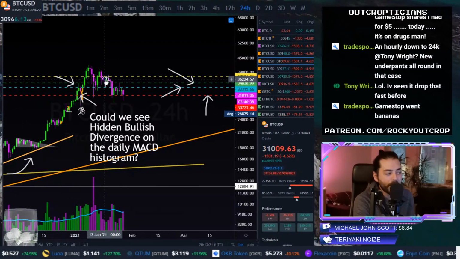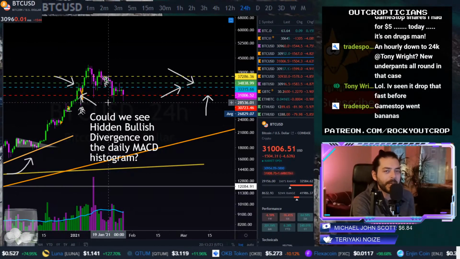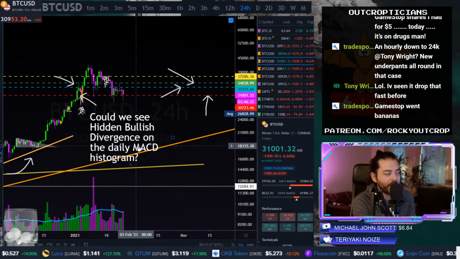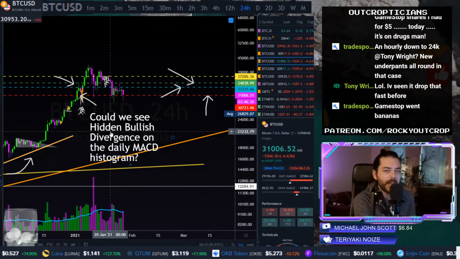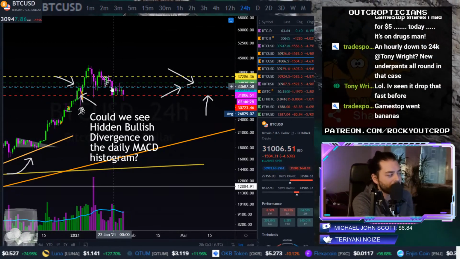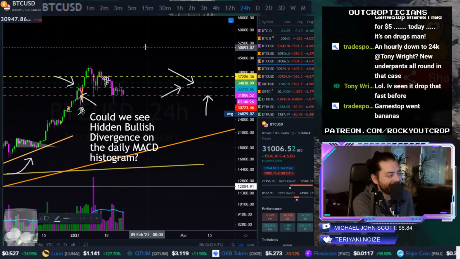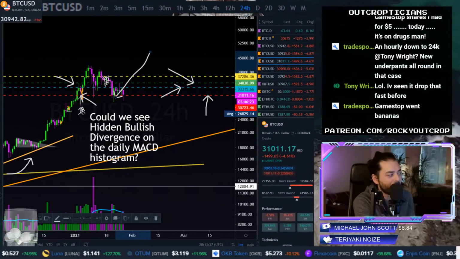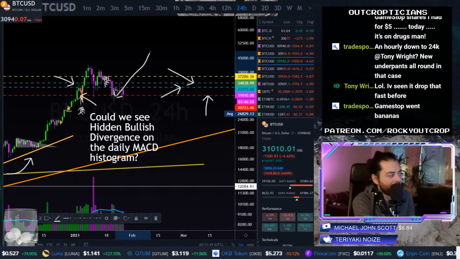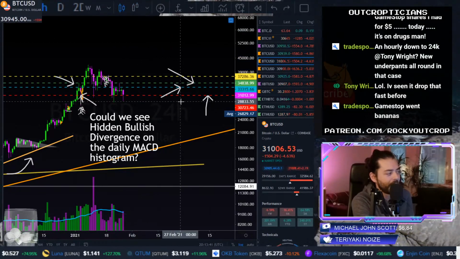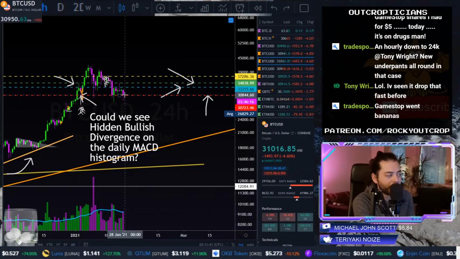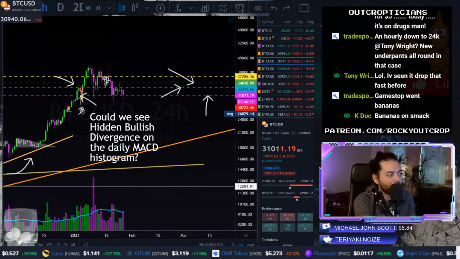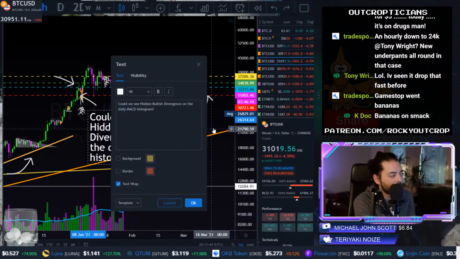So here we go with the technical analysis, and we're asking one big question really today. Could we see hidden bullish divergence on the daily MACD histogram? And that's what we're going to be looking at, and what it boils down to really is this area right here, where we had our previous low, which we've actually experienced today as well in terms of coming down there and putting in so far, in terms of where our body is, the same sort of region as where we closed the other day.